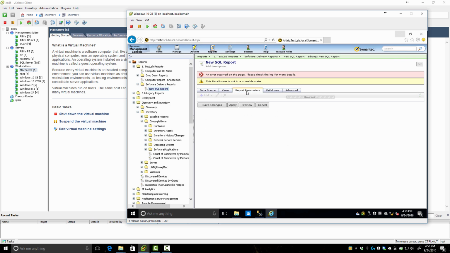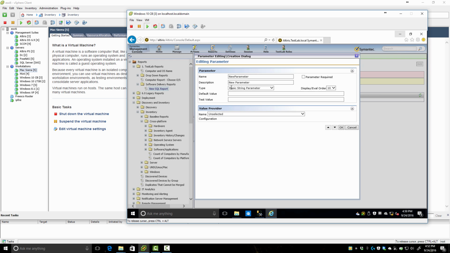So let's go report parameters, add parameter, machine name, basic string. We'll do percent. See, this is where I might do the A to stop it from running. But, you know, it doesn't matter because that's back before 7.6 when you could uncheck.